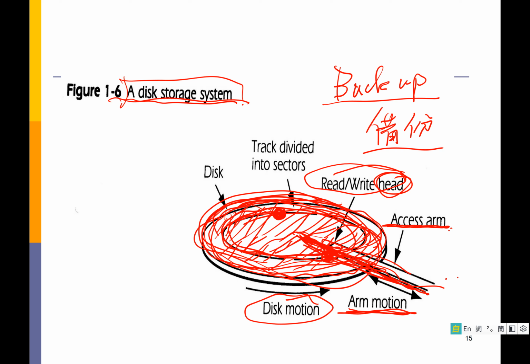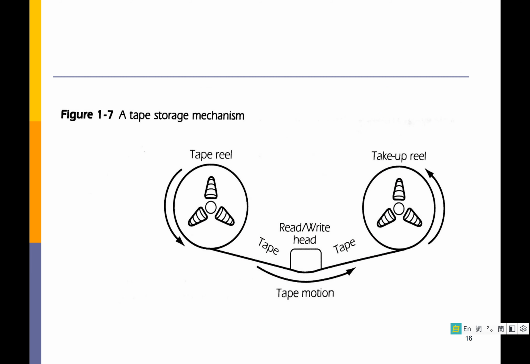You do an extra copy to a different hard disk or different location, or today very popular, the so-called cloud. You can go to the cloud somewhere and just make a copy of your work, of your document, to the memory location there.